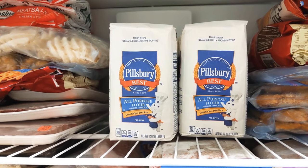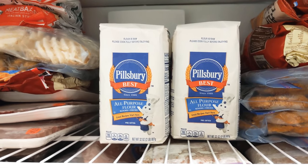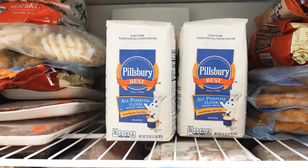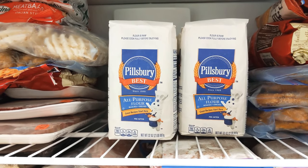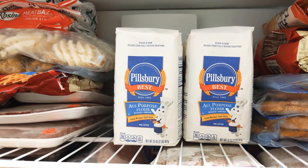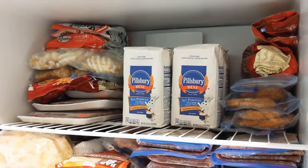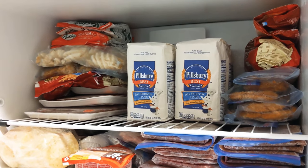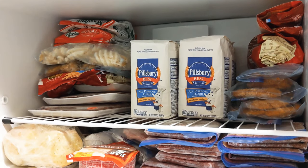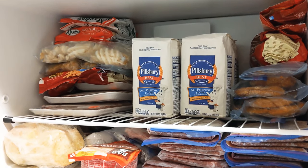Once they've thawed to room temperature, you can start putting them in mason jars, seal them up with a vacuum sealer or food saver, or use oxygen absorbers like I do. If you want flour for your working pantry, put some in a plastic container, keep it in your pantry or cabinets, and store the rest — whether big bags or small bags — in mason jars for long-term storage. These six packs will stay in the freezer for two days, then I'll transfer them to plastic freezer bags with bay leaves until I get more plastic containers or mason jars. I use Ball mason jars.